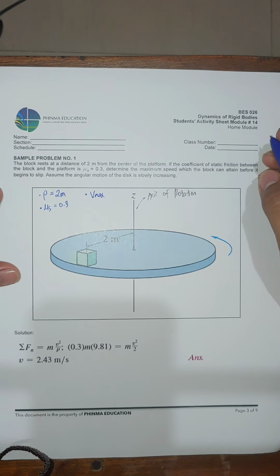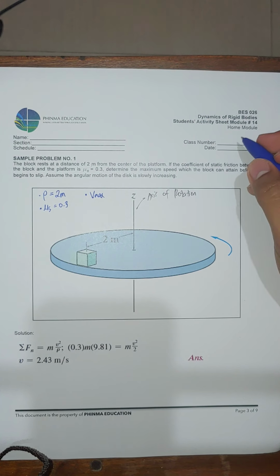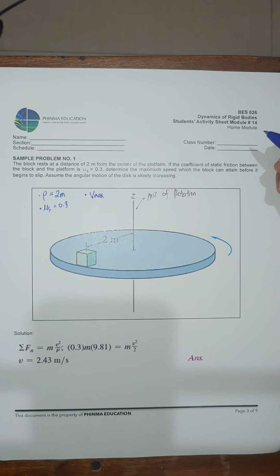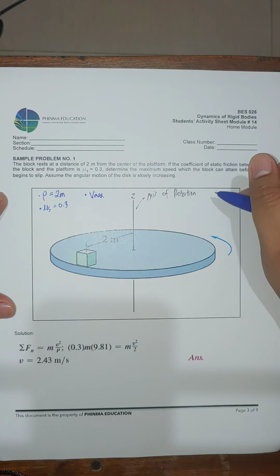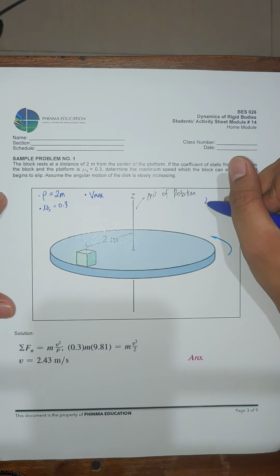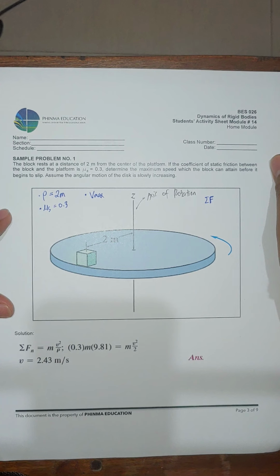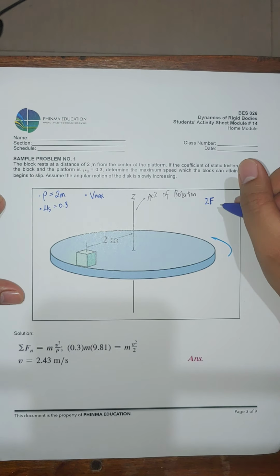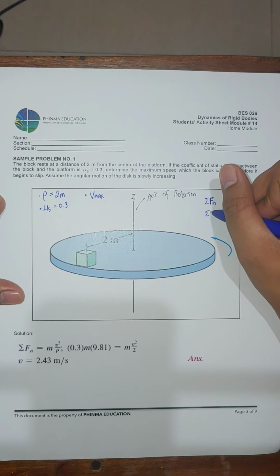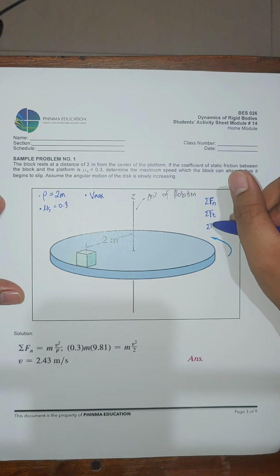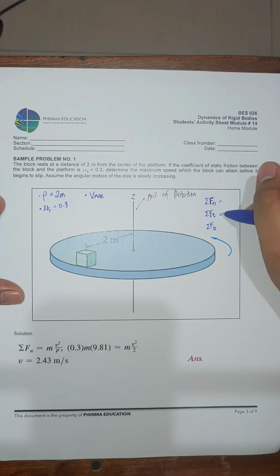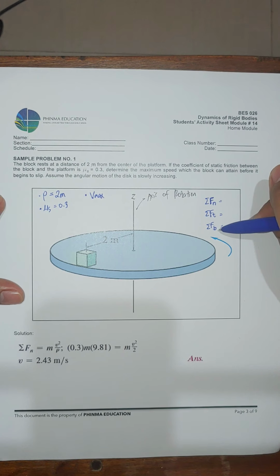So again, I just want to review our previous topic. We have the rectangular components x, y, z. Here we have the normal, tangential, and the added binormal component of motion of a particle. If the particle is moving, we can take the scalar quantities of each motion: the normal, the tangential, and the binormal component of the force. There is an acceleration on the normal and tangential components, but no acceleration on the binormal component.